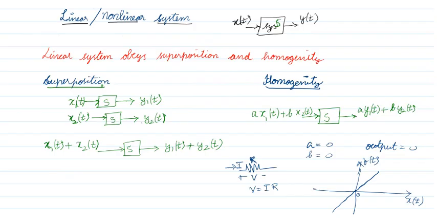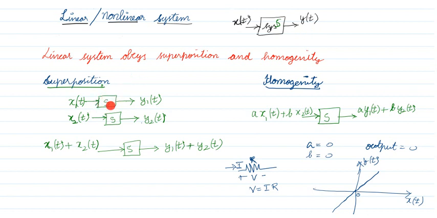First, we start with the linear and non-linear system. A system is said to be linear if it obeys superposition and homogeneity principle. What is superposition? First, let's see what is a system. I already explained what is a system in the previous videos. Let us again repeat. Let us take a system S. The input is x of t, output is y of t. Input is represented by the notation x of t. Output is represented by the notation y of t. So x of t is processed by the system S, capital S, and it is giving the output y of t. Now we will see what is superposition.